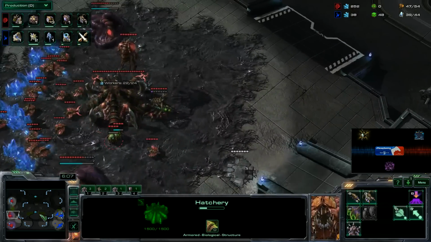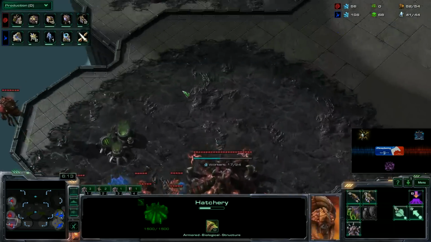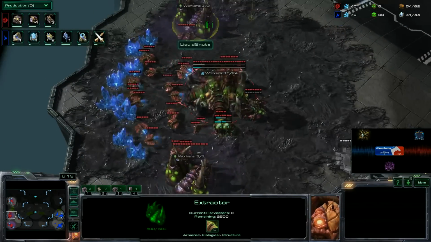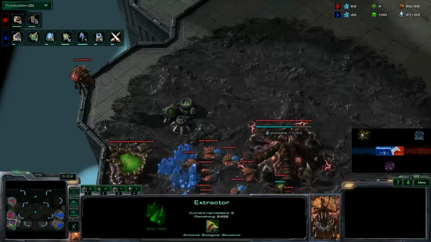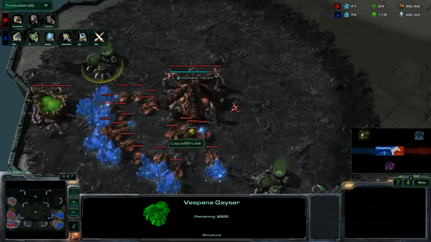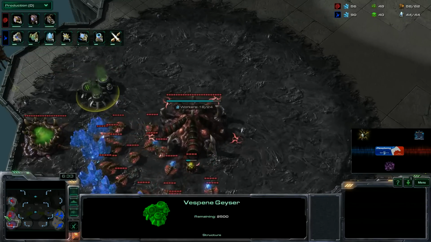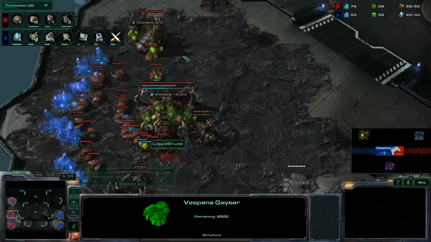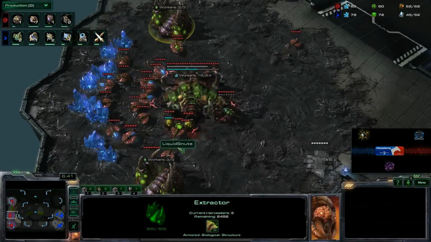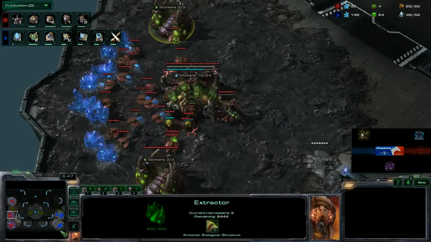But enough of that. Let's see what type of tech these two are going to be going into. It does look like we are going for the 2 gases at the natural. Why is he going gas here first instead of his main base? Quite frankly, when you're Zerg, you want to keep this gas as long as possible. Why? It's the safest place for it. You don't want to lose your gases early on, later in the game. So, very smart idea from Snute to get his gases here.